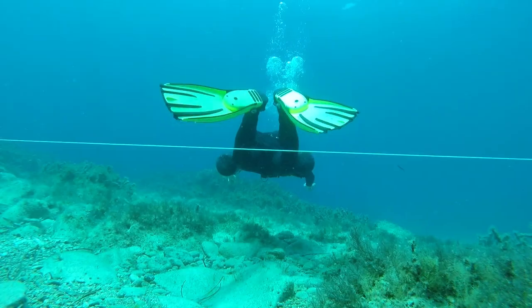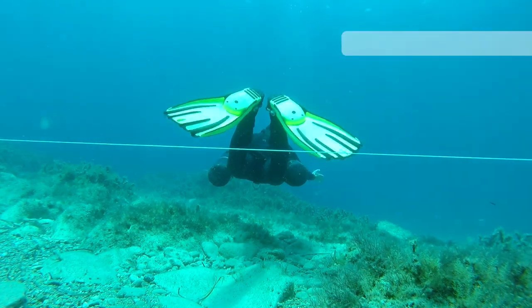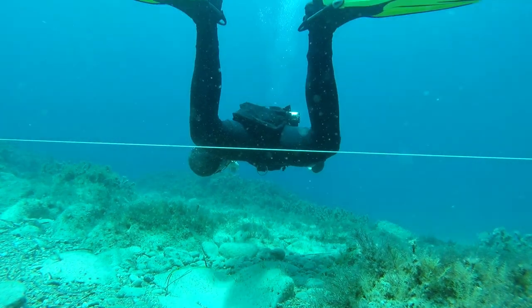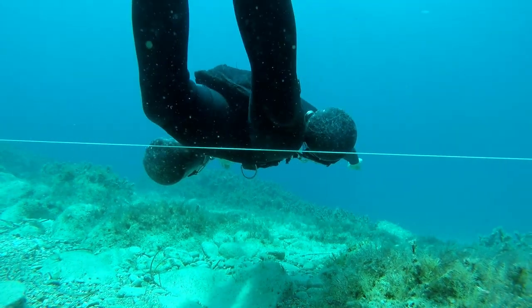Here's a view from the back. Nice and slow, reset the position — and you can see the fins really bending there. That's because I have a good blade angle. And it's not a fast kick. You should move back very slowly and smoothly, and it should be in a horizontal line.